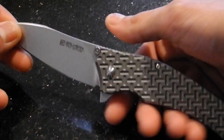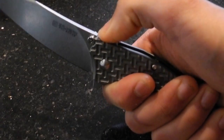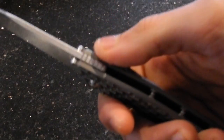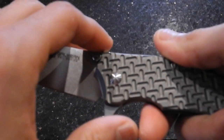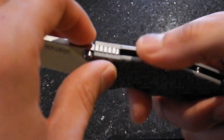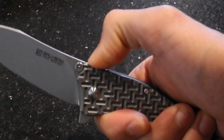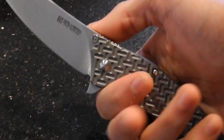The handle is incredibly ergonomic from my first impression. The jimping, while shallow, let's see if I can get that focused. Okay, it doesn't want to do that, but the jimping, while shallow, isn't smooth. So it does grab if you point like this. Like this, it's good. Not the sharpest.